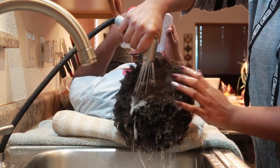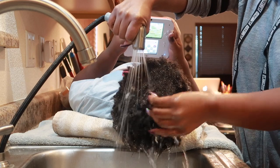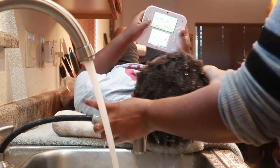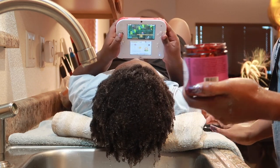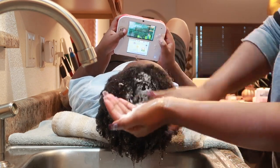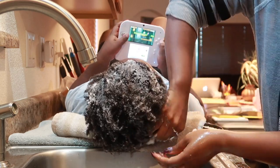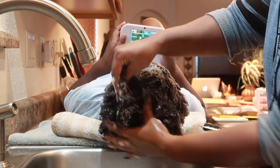I'm going to be using the Soultancials Deep Conditioner to detangle his hair. JB's hair is extremely dense. He has my density. Yes, it is very, very coarse, not necessarily coarse, but dense. So I start off by applying warm water, and this is the deep conditioner, and I finger detangle. Now, you will see me use a comb here later on when I add the conditioner, but he's not necessarily tender-headed, but he will complain. So I try to finger detangle as much as possible.